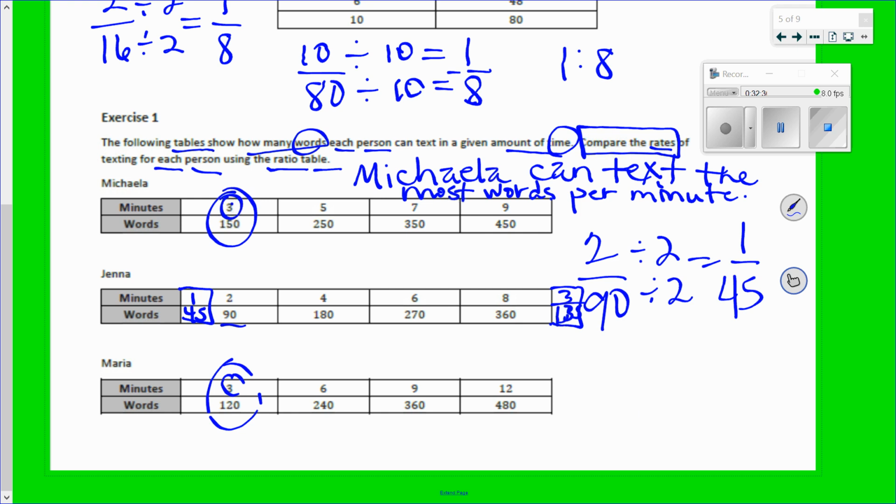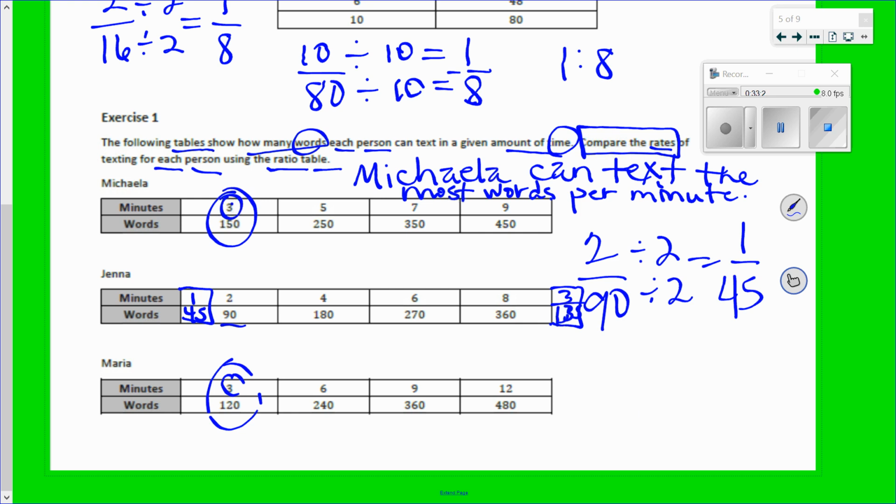Absolutely. Great strategy. Before you go back, just real quick, because Olivia actually started it with the very first one. She said, I could have just taken that second one and extended one entry. So if you'd done that, you'd have had 10 and 450. That would have given you a common comparison between Michaela and Jenna as well, and then you could have done that double comparison where they all rank. She's going up by 90 on the bottom, and she saw that if she did one more entry, she's at 450. Michaela's last entry is 450. You just say that it takes 10 minutes to get 450, where it's only 9 for Michaela.